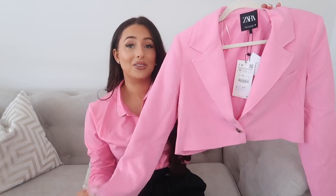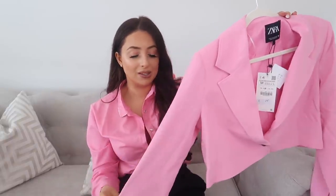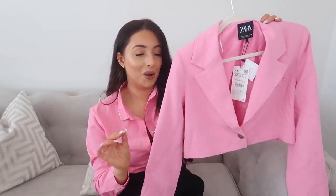Next, for 29.99, I've got this beautiful pink cropped blazer. The fabric is really lovely — almost a linen blend, so it's going to be really cooling and perfect to wear when it's hot. It's got a tortoiseshell button and I love the cut and structure of this. A lovely white dress with this over the top would look stunning. It's the sort of piece you can wear when you want to be quite basic with your outfit, and then pop this over the top for an oomph — or just wear jeans, a tank top, and this and it's going to look so cute.